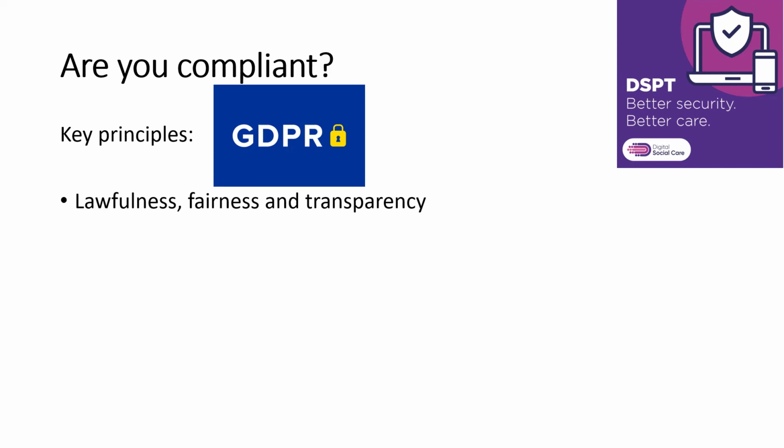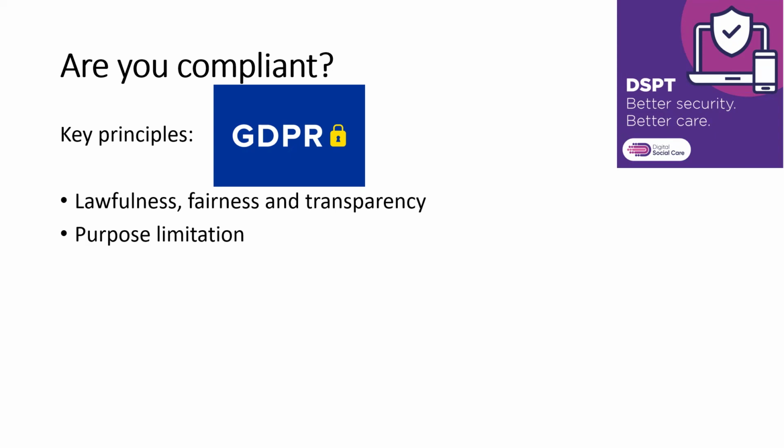And the legal aspect of what we do with that information is one of the key elements within your record of processing activities. So it's really important that you're able to identify what lawful justification you have for using that information. The second of the key principles is purpose limitation. So we can only obtain personal data for specified, explicit, and legitimate purposes.